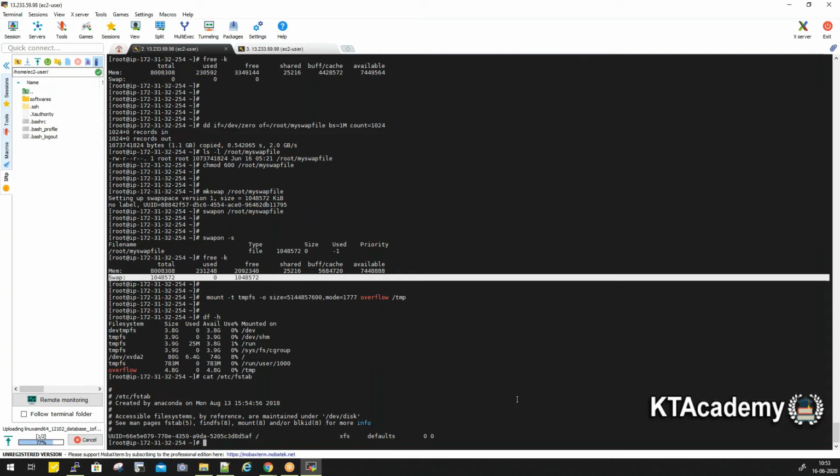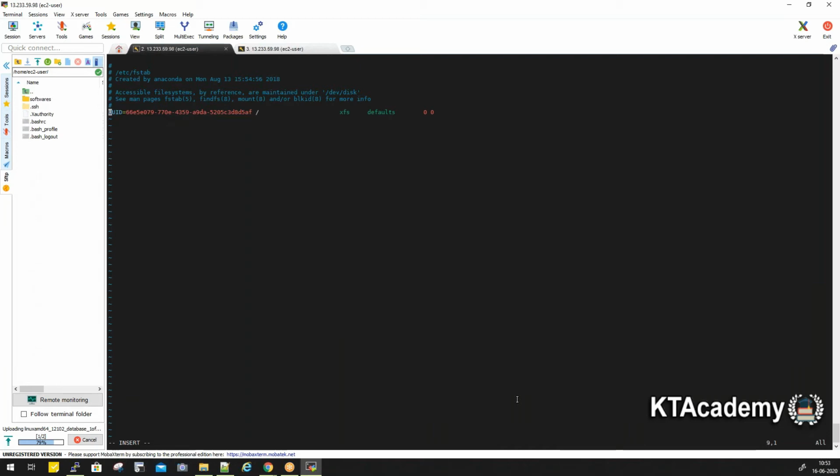To make this swap memory and temp permanent, we need to add the entries into the /etc/fstab file. Here fstab has only the root mount point, so we need to edit it by using vim /etc/fstab. So just give entries into the fstab file, and also add the temp information into the fstab.